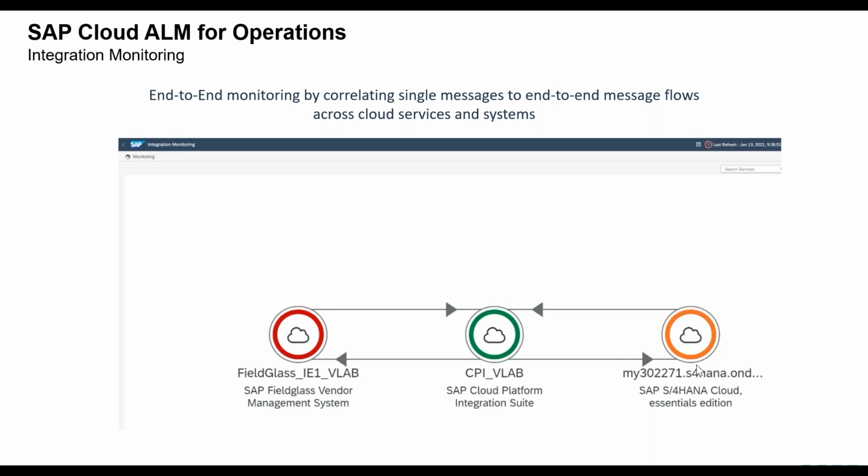And really the goal would be those critical ones. SAP does provide within Cloud ALM some out-of-the-box messages that you could automatically turn on within a specific environment. Let's say you want to understand those messages in S4, if anything is failing that it's reaching or going outbound from S4, you could automatically enable those and get an alert directly within an environment as well.